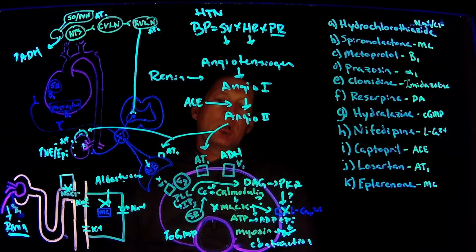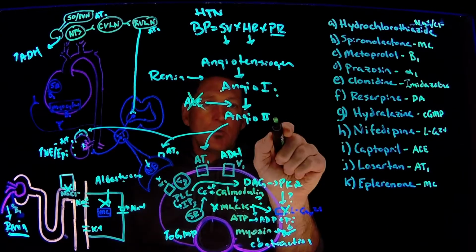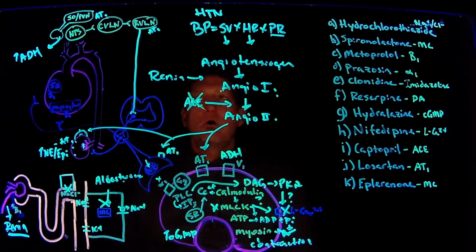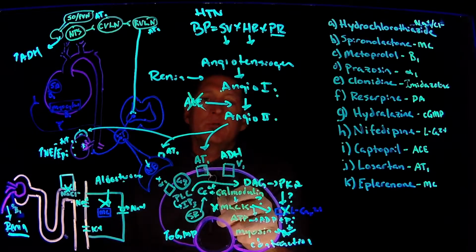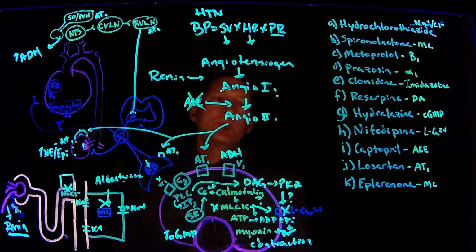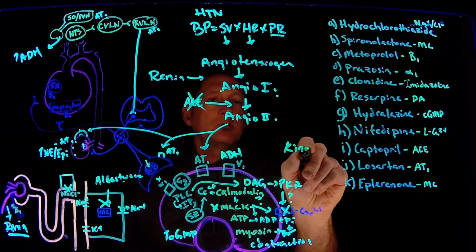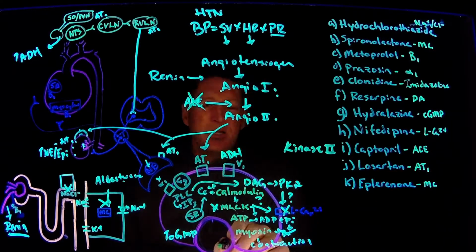Captopril. So captopril is your ACE inhibitor. So if I can block ACE, I can block the conversion of angiotensin 1 to angiotensin 2, and this doesn't happen. And so all of the places where you see AT1, all these AT1 receptors, I'm not going to activate them because I'm not getting angiotensin 2. However, there is a concern because ACE is also called kinase 2. And so kinase 2 is synonymous with ACE, and that's just the enzyme that's released by these endothelial cells.